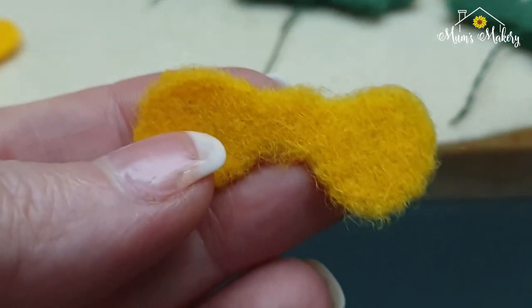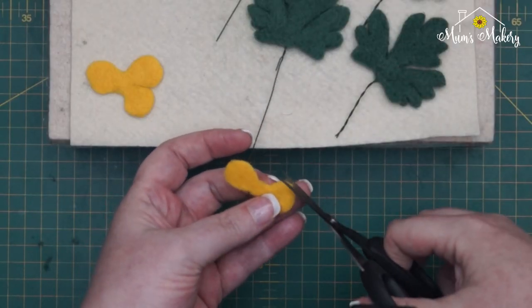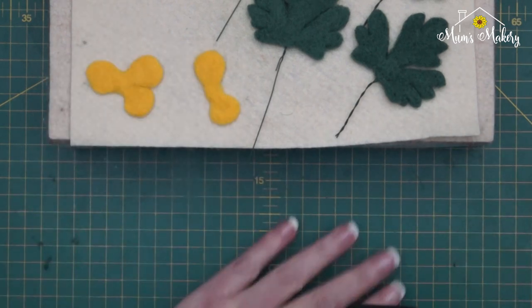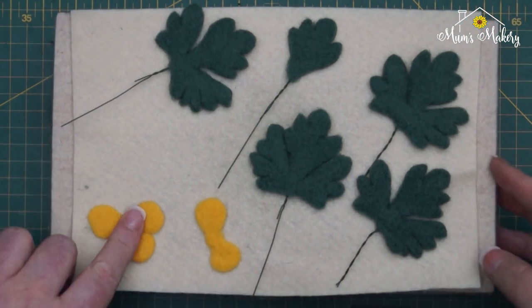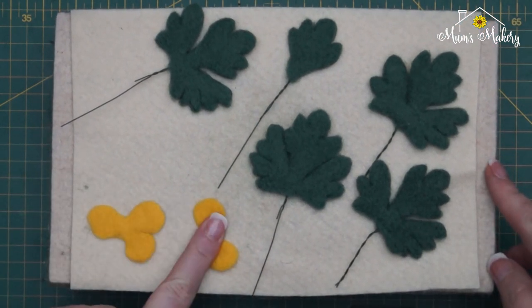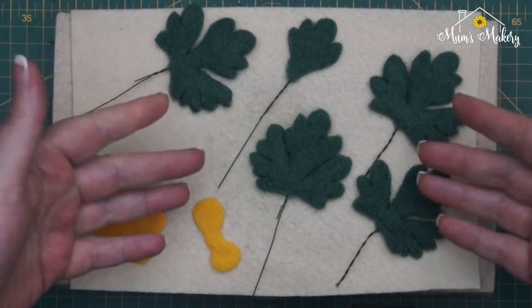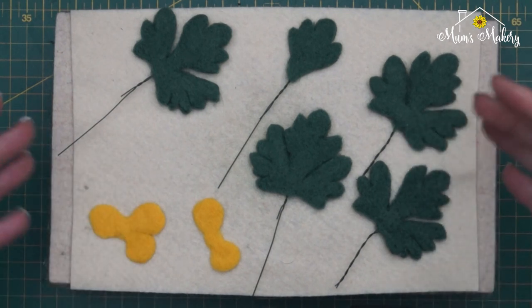Like that. And then you'll end up with a beautifully trimmed petal. There we go. Okay, that's everything done. Now what we're going to do is assemble the buttercup head, and then we're going to tape the stems of the leaves and get everything assembled.